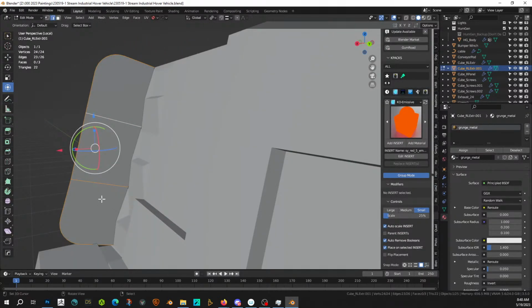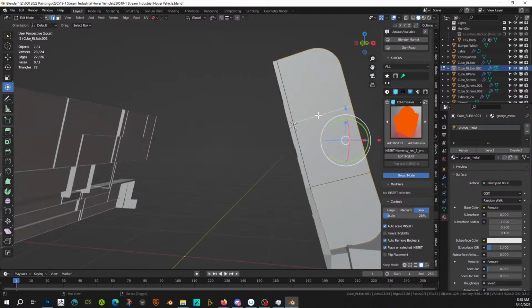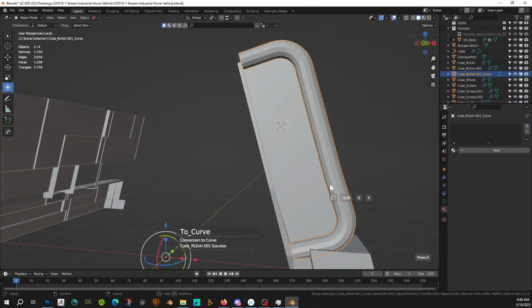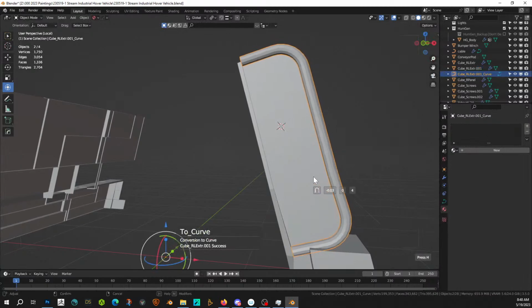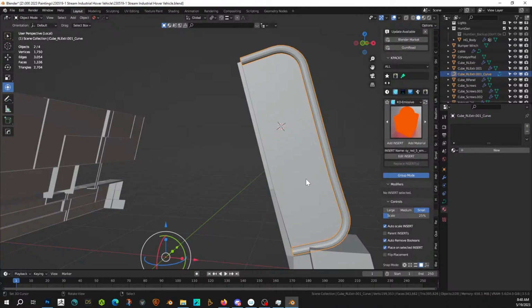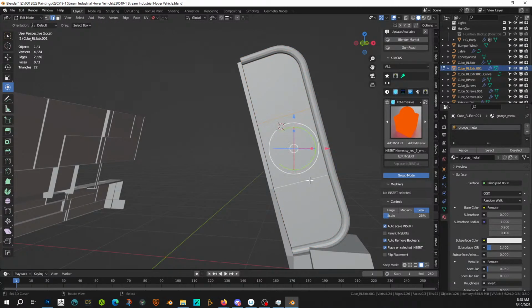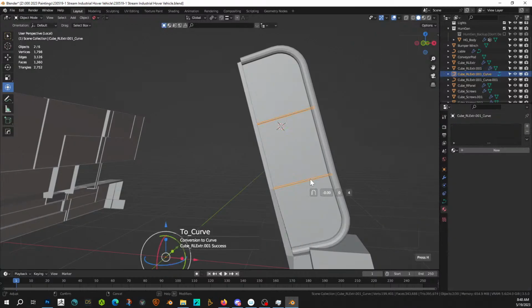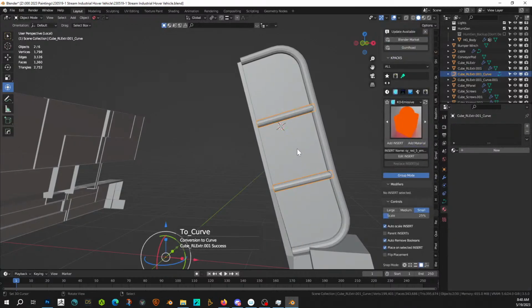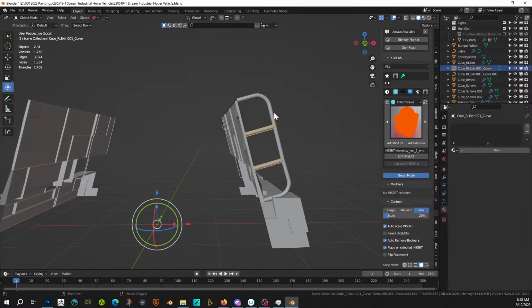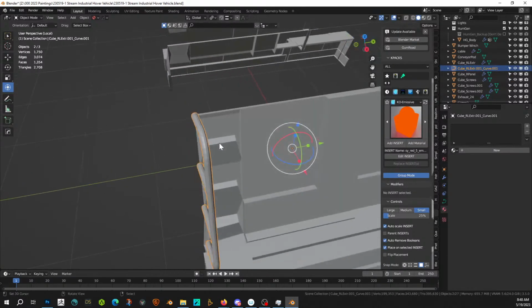Doesn't like having them all. Control Q, curve extract. Again, I'm sorry. Should be faster than this. Cool. Tab. Q, curve extract. Okay. X, delete that. This and this. Control J, which makes them all the same size.